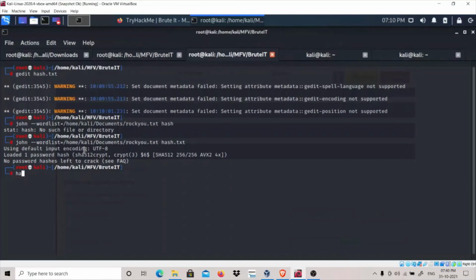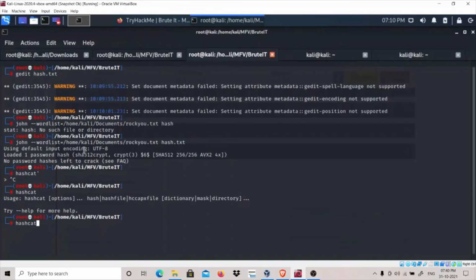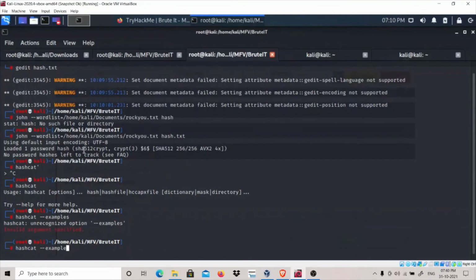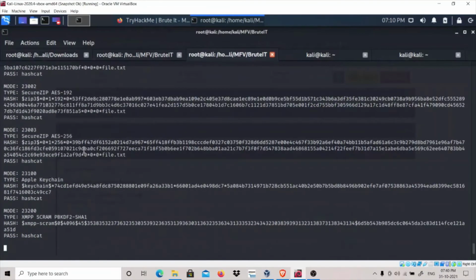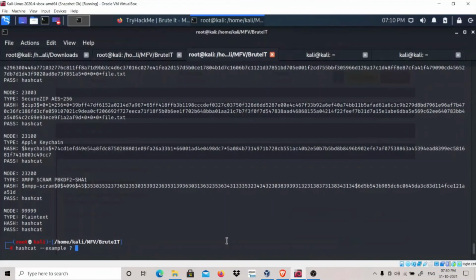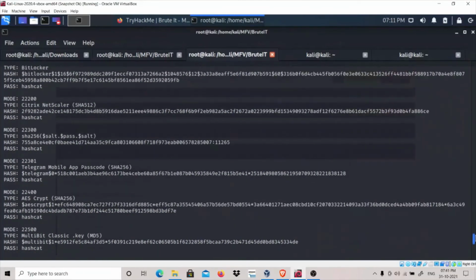Okay, so let's use hashcat. Let me type hashcat dash dash example, I think it's example. Yes, it is example. So let's grep. Grep is a command to filter out some things from a large file, and what we have to find is dollar sign 6 dollar sign. We have to know the mode.